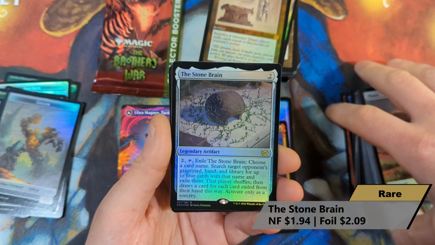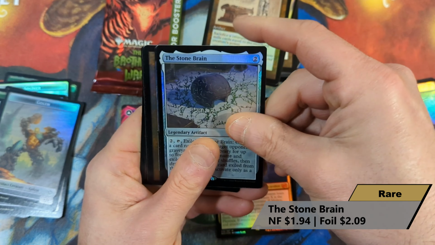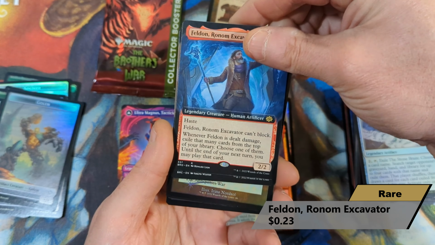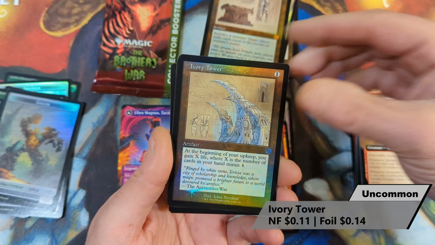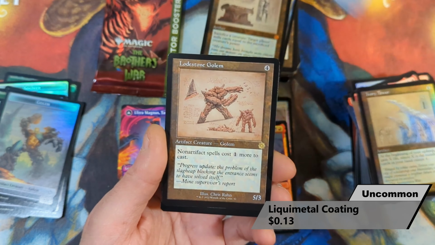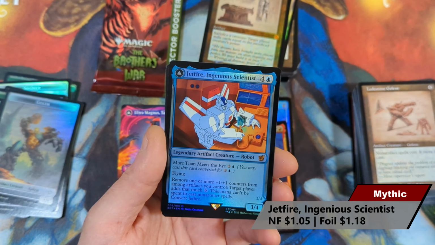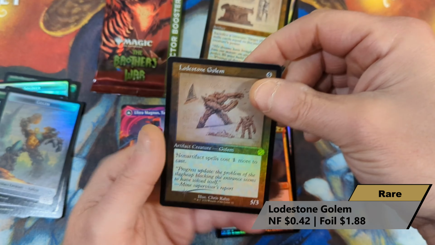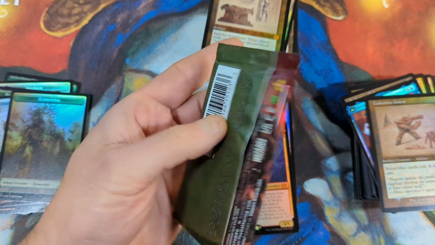And then we're going to see the Stone Brain coming in as our rare from the main set in foil, followed by Feldon Ronin Excavator, with a Sardinian Avenger coming in. A little bit of value from Commander. And we're going to see an Ivory Tower, a Liquimetal Coating, a Lodestone Golem, and we're going to see Jetfire Ingenious Scientist coming in as a foil transformer, with a Lodestone Golem coming in as foil in the back, and an Elemental token. Last collector booster pack of this particular box.